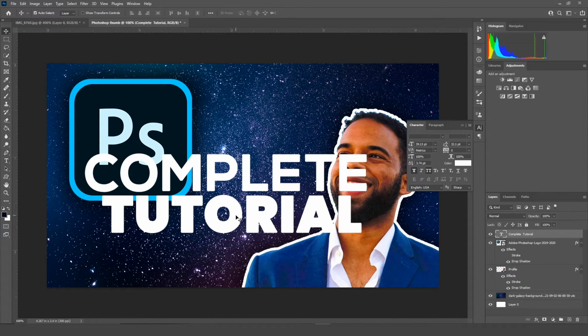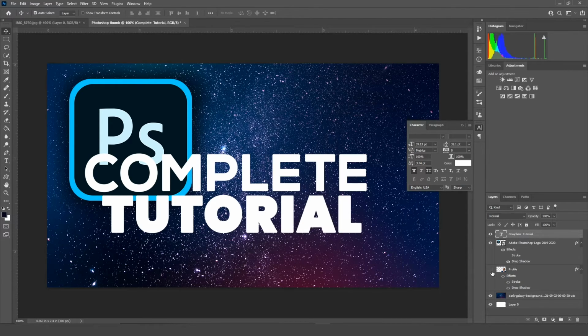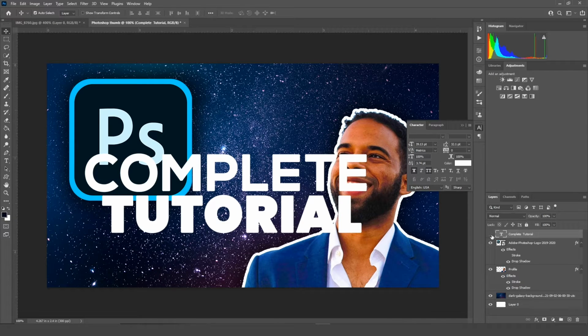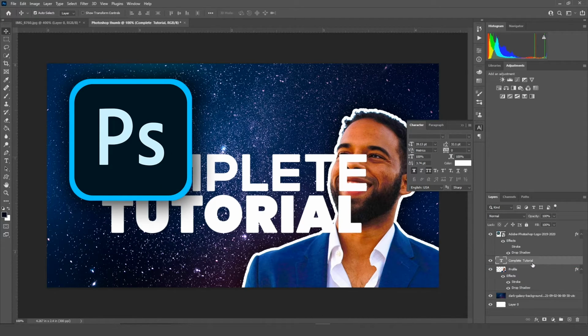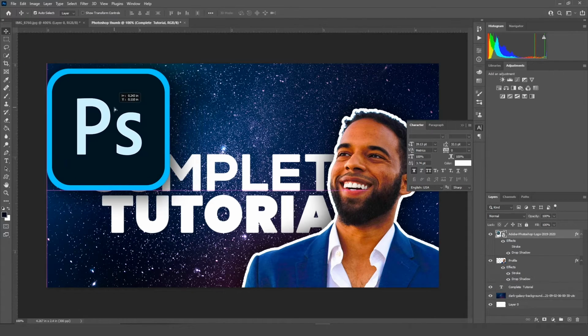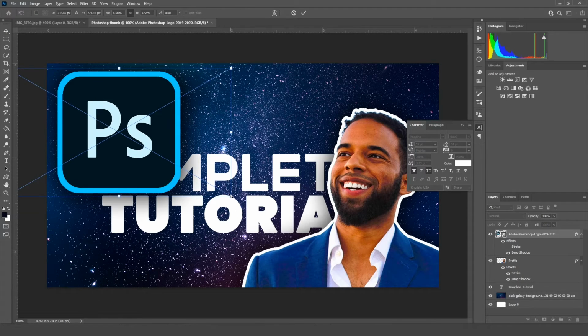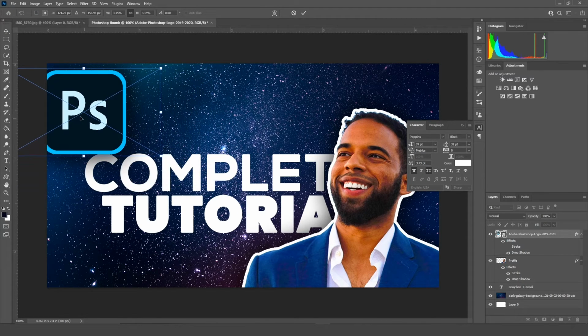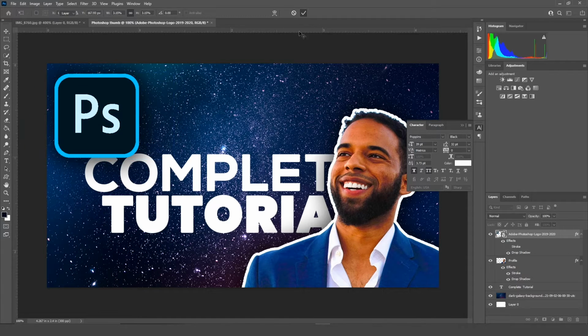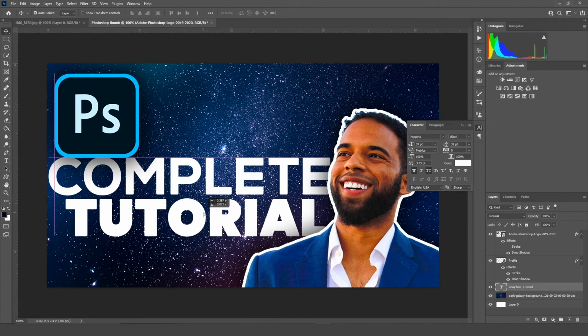Now, as you can see here, we have the layers right here, one on top of each other. We have the background layer, we have the image, we have the logo, and on top we have the text, right? So now I want to put everything into perspective. I'm going to take this layer here and drag it below the logo but above the image, like so. Actually, let me put that behind the image a little bit. Okay, perfect. It gives a sense of depth, but you can still understand that it's a complete tutorial, like so, but you don't have to see the entire images.